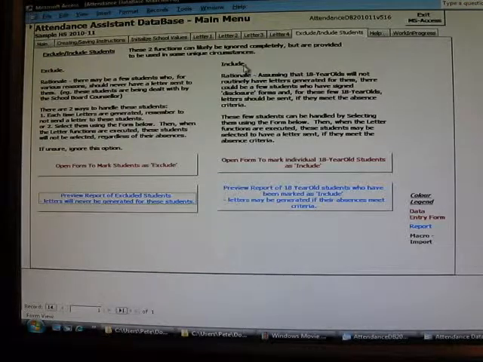Fine. The other one, this Include, on the right side. Suppose we are generally not sending letters to 18-year-olds. It could be that there are a few 18-year-olds who have signed disclosure forms and in fact, in the normal course of things, should be treated the same as a 16 or 17-year-old. If they meet the criteria, a letter should be generated.